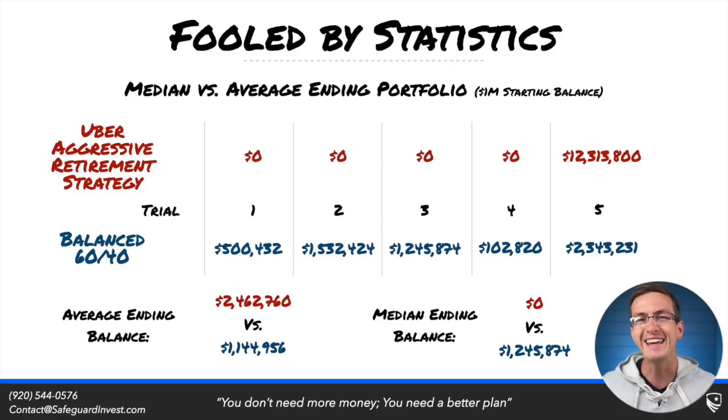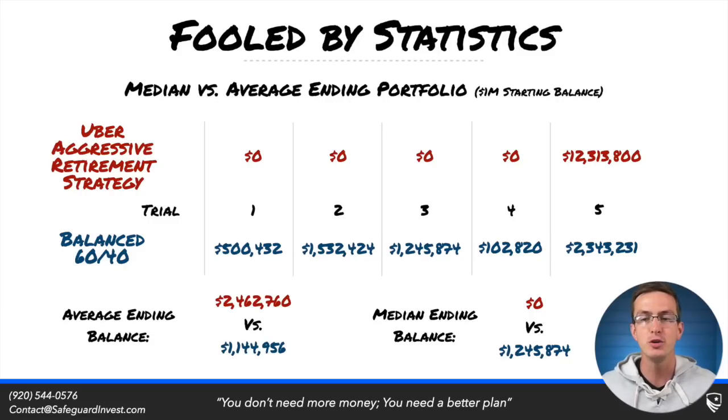Now, many will mistakenly think that looking at the average is illustrative enough when it comes to finance. And in this case, the average that we're looking at would be the average ending balance. And we would see that the average ending balance of the more aggressive strategy is more than twice that of the balanced strategy. But averages are highly skewed in this context, and that's because bad outcomes don't weigh as heavily as incredible outcomes. If your retirement fails, you end up with $0. You can't go negative. So 4 terrible outcomes with 1 incredible outcome will often be 5 reasonable outcomes when we look at the averages. Basically, an incredible outcome lifts up the average.